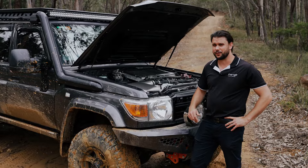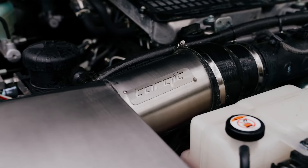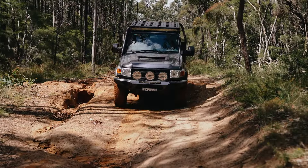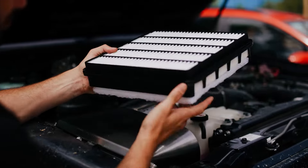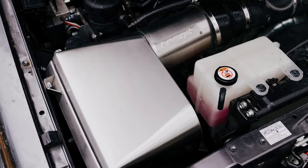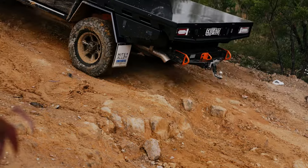If we look under the bonnet you'll find our stainless steel airbox. With a spring hinge activator design and two-bolt system it makes for a nice tight seal around the airbox, and it's super easy to undo to remove your filter. Our airbox uses a Ryko panel filter which is 30 percent larger than the factory filter you'll find in a Land Cruiser. It's really easy to come by, and our airbox base and lid are both larger, which allows for greater filtration and airflow.